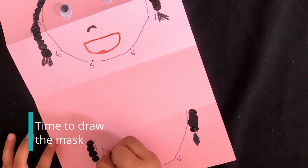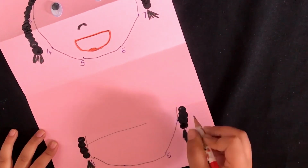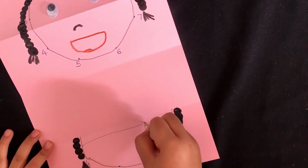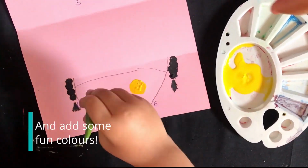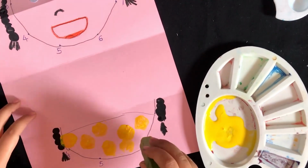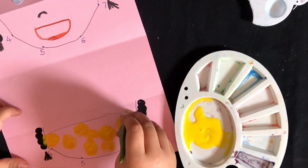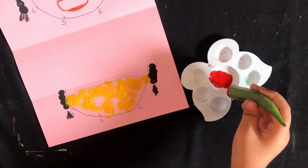Now it's time to draw the mask and decorate it. Muskan used ladyfinger to decorate the mask. Kids can use some sequins or cotton to dab.